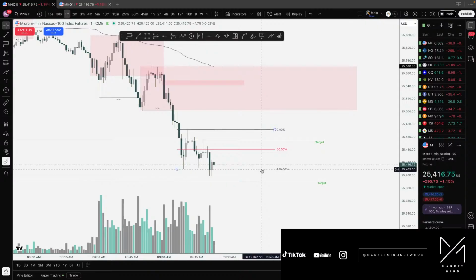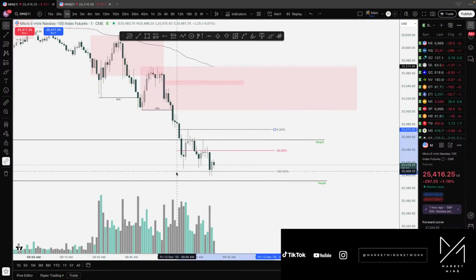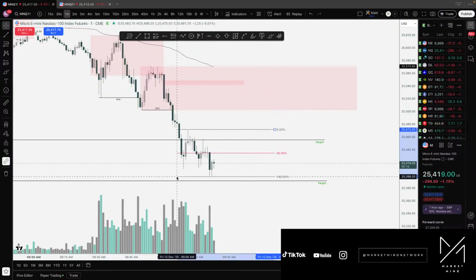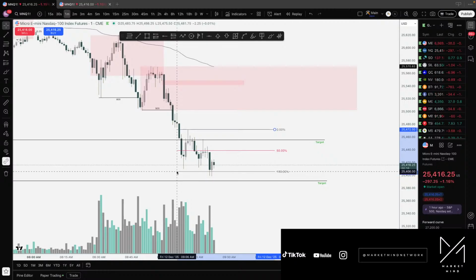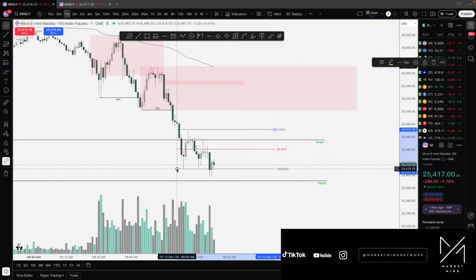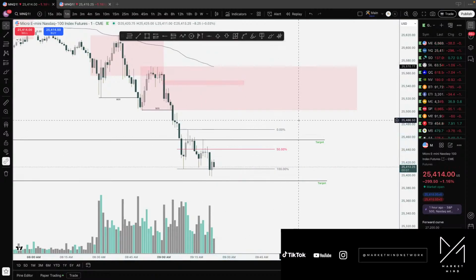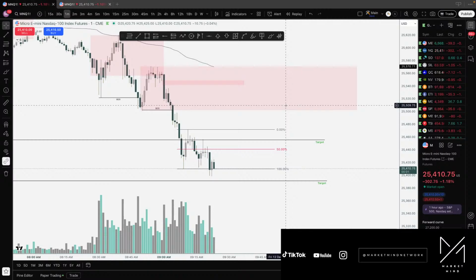If we break 400, I think I'm gonna get out of it. But yeah, I'm in a long right now. We kind of did break 400, to 398. But we held it twice on the 2-minute candles. On the 5-minute, we tried to break it but didn't yet. The 5 minutes is about to close in a minute. Let's see what happens. Probably I should have waited for the 5 minutes to close.